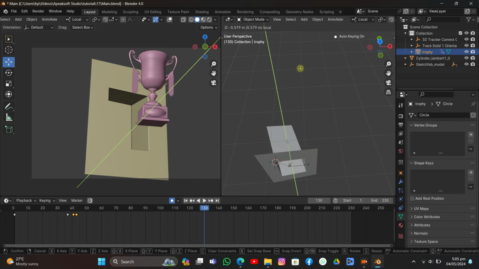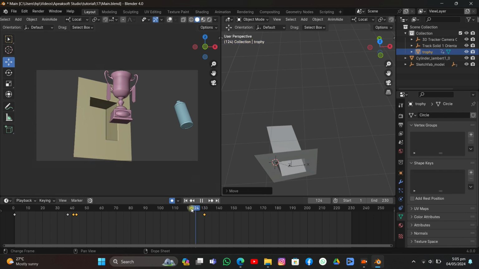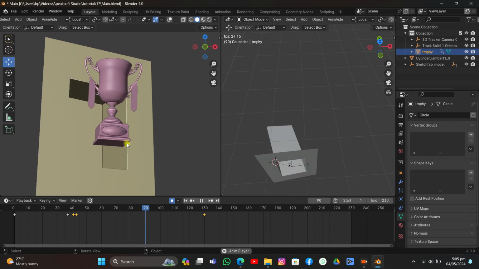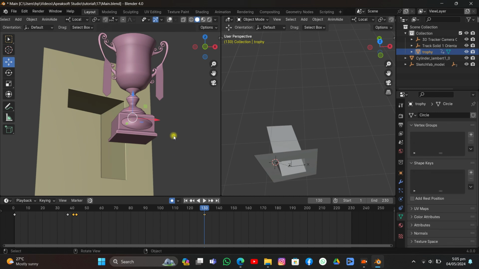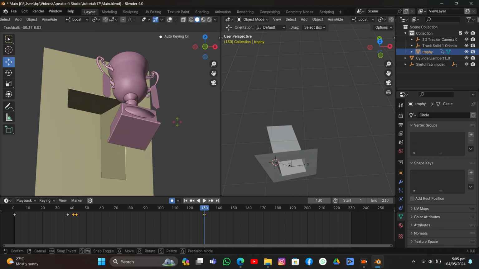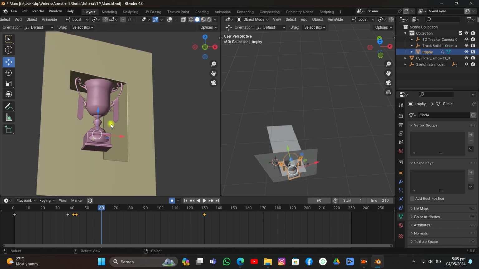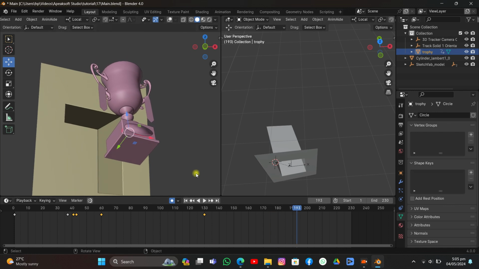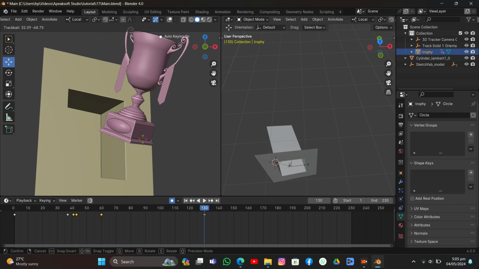Maybe we can add a little bit of rotation into this. If we play it, it's moving very straightforward, and I think if we add some sort of rotation into it, it will look interesting. So I'm going to that frame, and I'm just going to rotate it, and it will automatically add a keyframe because I have turned on auto keyframing. I'm making it from scratch and showing you everything, because I don't want to miss a point, because you people always comment on stuff that I missed. So you can also ask a question in the comments.